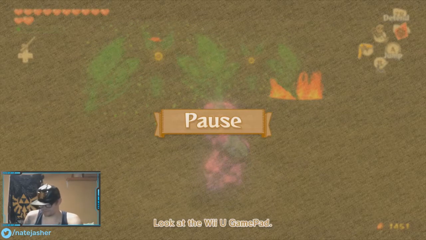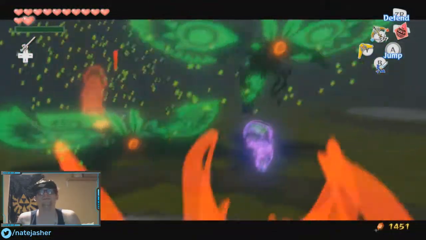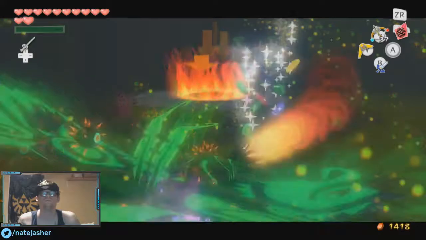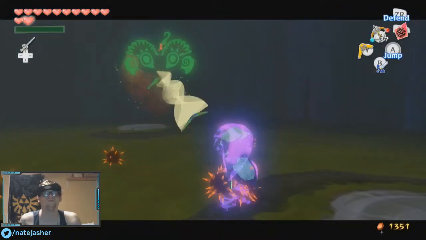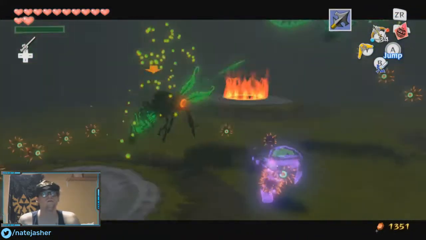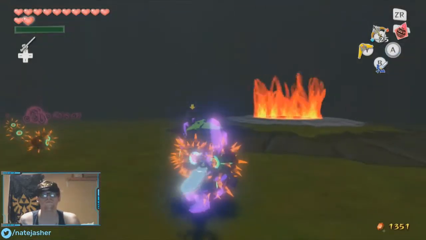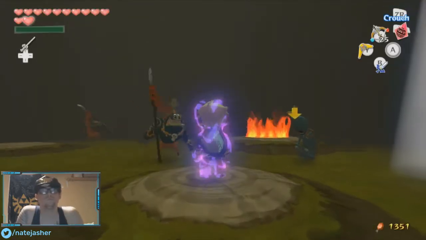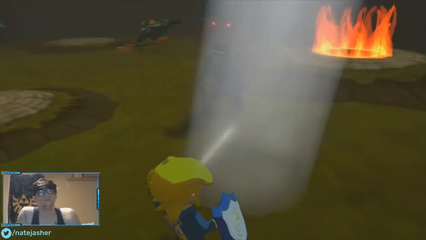These guys you can easily take out with a fire arrow. Or, I don't know why I did ice, but how do I get... oh, because I don't have magic. You can also just clip their wings with the boomerang, but where's the fun in that? Now I will show how you actually, well, maybe.